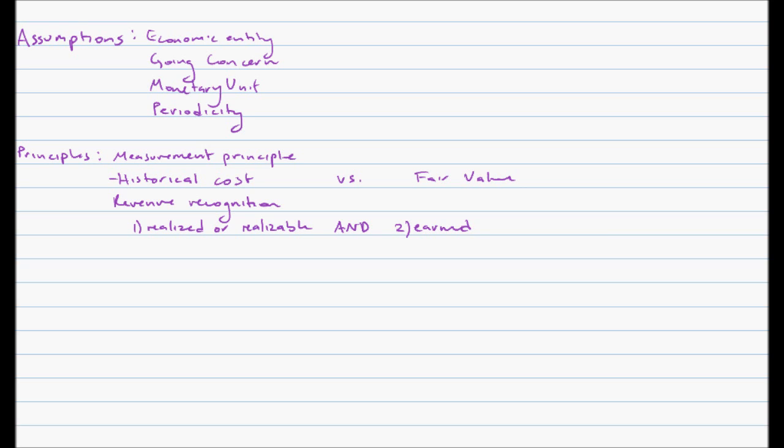The third principle is expense recognition. Now, the maxim for this principle is basically let the expenses follow the revenues. So basically, whenever we recognize revenue, we also want to expense the costs that we incurred in generating that revenue. And that's why this is also called the matching principle, because we're matching revenue with the expenses that we incurred.